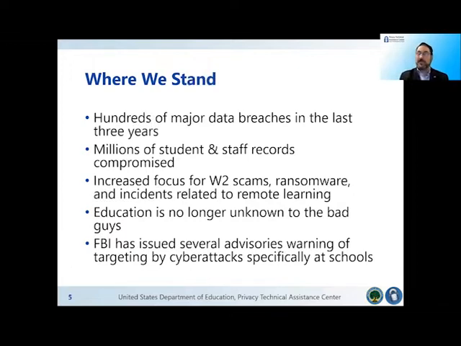Education is not immune to very sophisticated cyber attacks. There are hackers and groups out there that are specifically looking for schools. We're no longer the stumble-upon target of these organizations. In fact, a great place to follow would be CISA and the FBI.